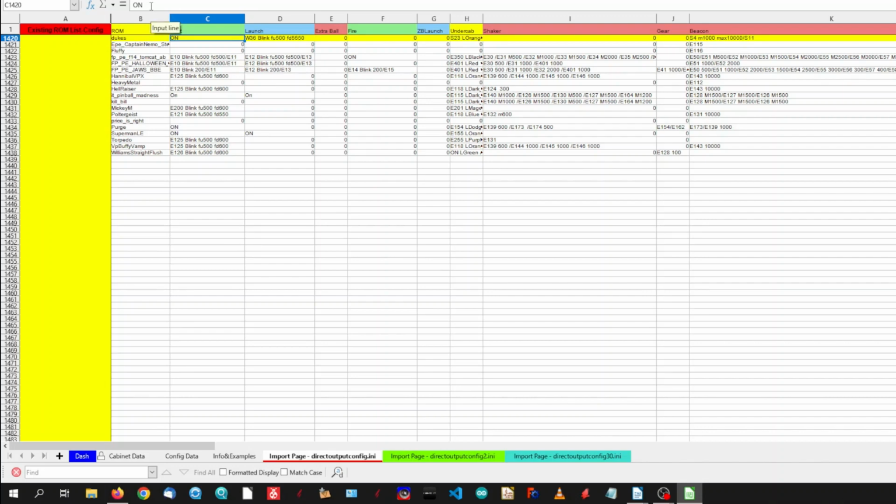What actually goes on behind the scenes is that the command for that would be L green AT0. We don't need to worry about adding the L green AT0 because the spreadsheet will automatically do that for us as we enter information into the config editor.